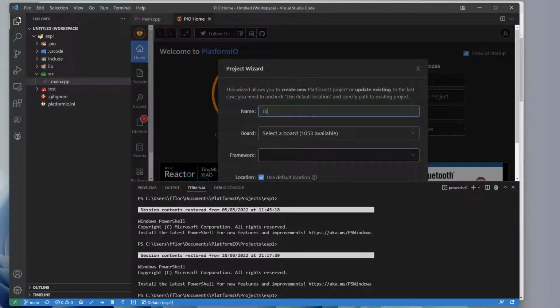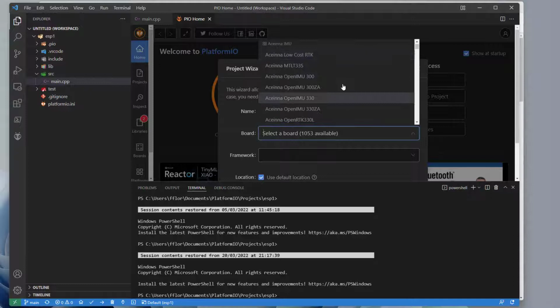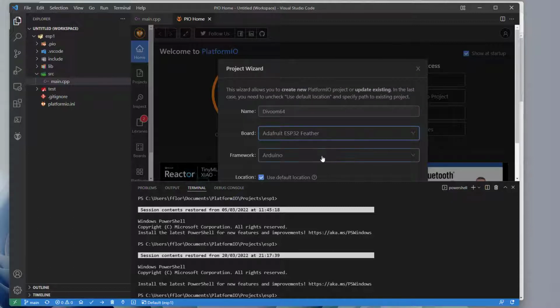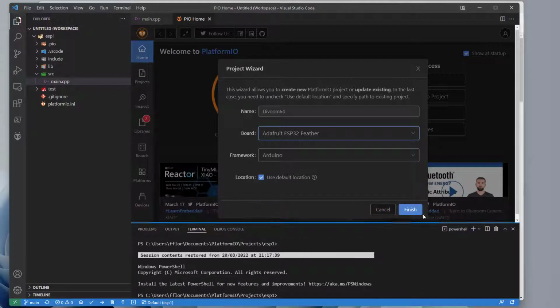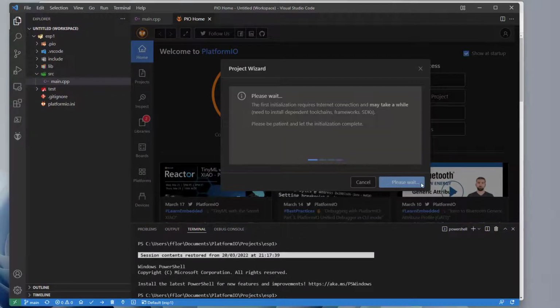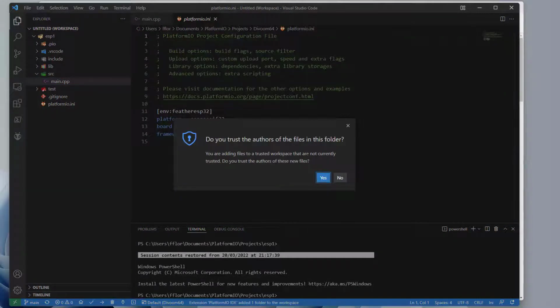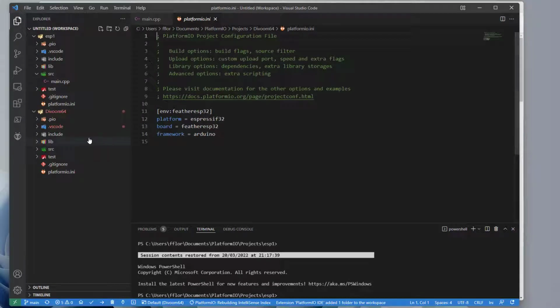Let's say Pixoo 64. You need to select the board. In my case, it's the ESP32 dev board, so this one. Might be the correct one, and the framework is Arduino, so everything is just fine, and you can just start, and it creates the folder.